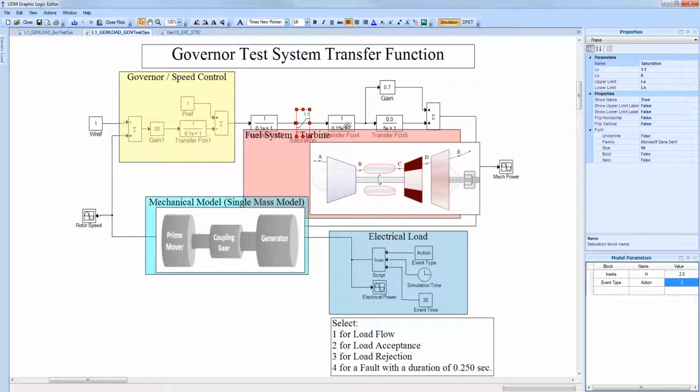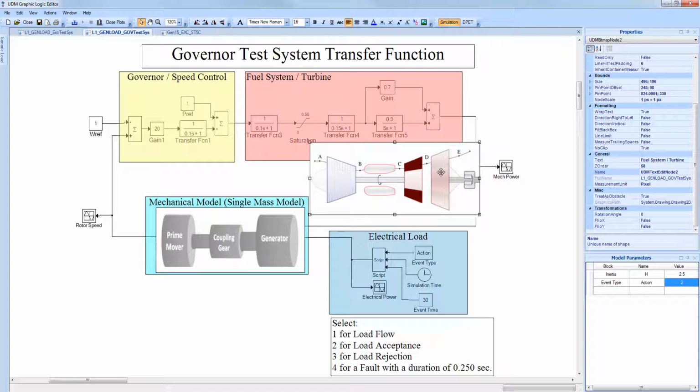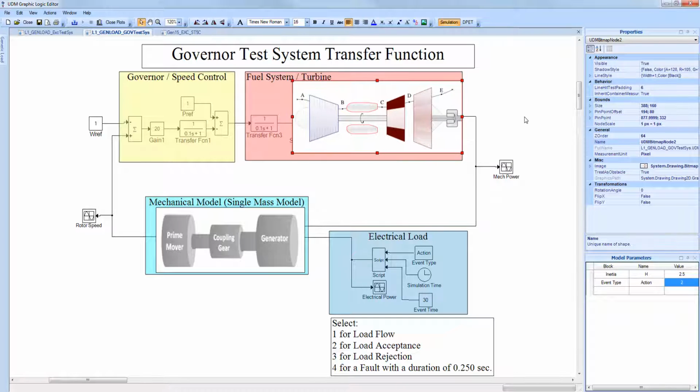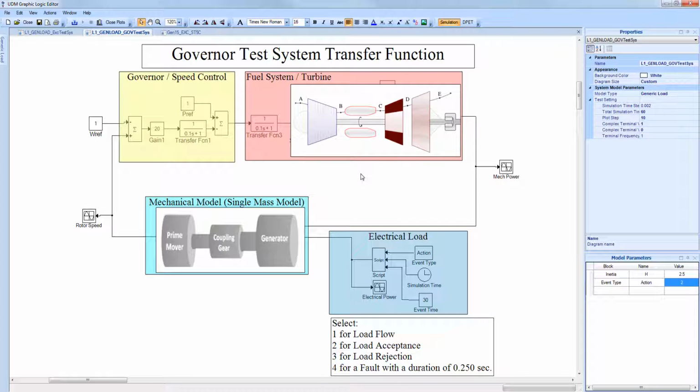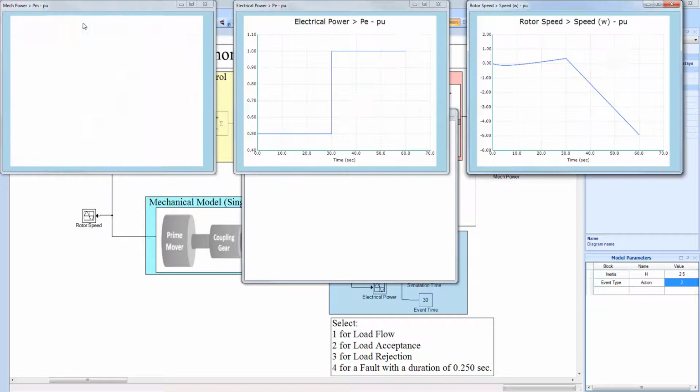So I will proceed to change the governor fuel limits to 0.56 per unit. And now that we have made a change, we can simply compile and run our simulation and observe what happens with the results.